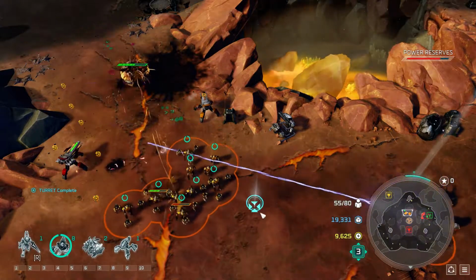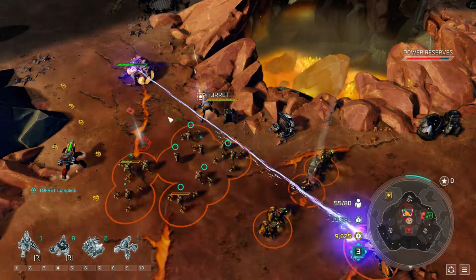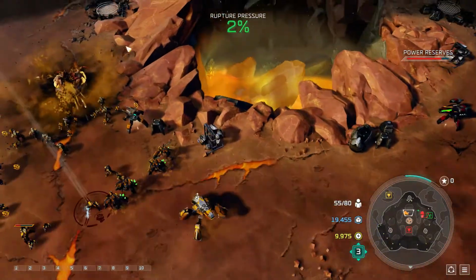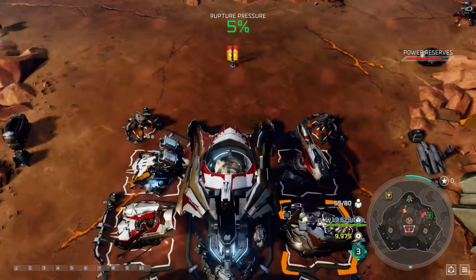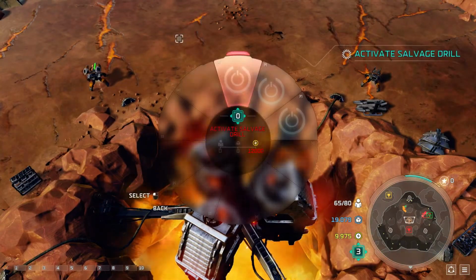Okay. That's pretty cool. Make more than one mega turret. It spawns units to counter the units that are close to it. Yeah, it just directly counters you. Building up again. Okay. Let's go get some crystals. No, don't go. Don't stand next to him. Jesus.